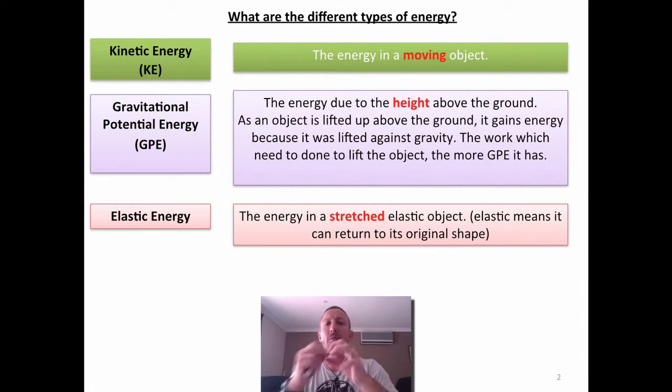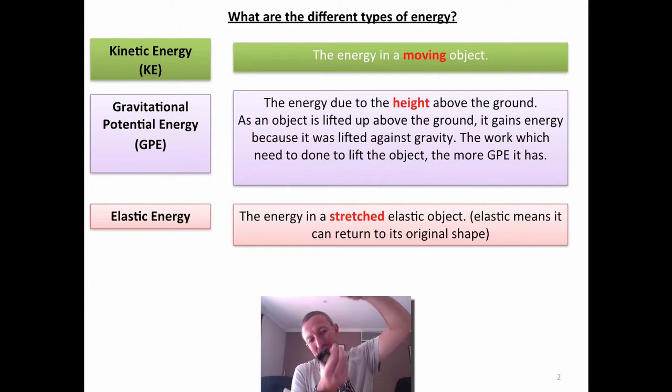You take a bungee rope, it's got elastic. What will happen is it will stretch, and as it's stretching, it's actually beginning to slow you down. But the gravitational potential energy determines the speed at which you fall and the extremeness of your bungee jump. So remember, elastic will pull you back to its original shape.